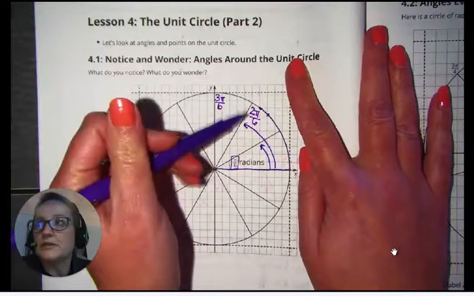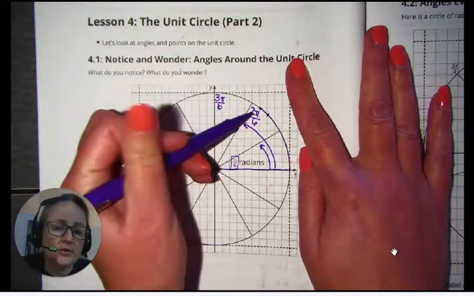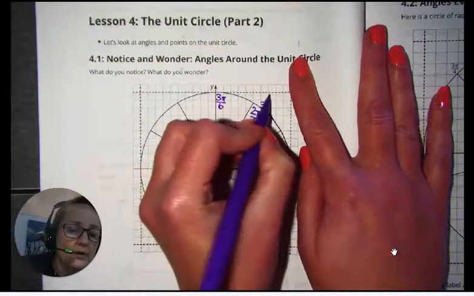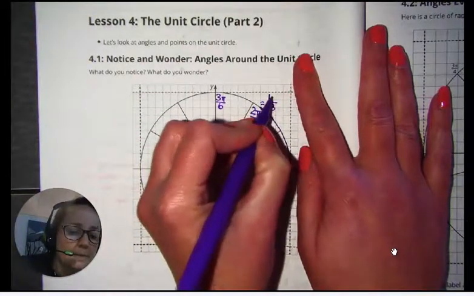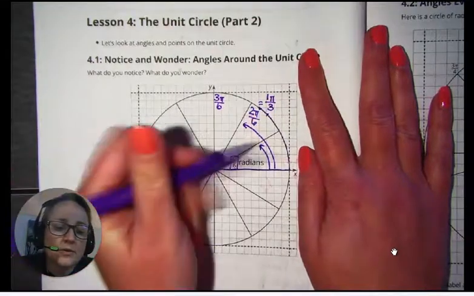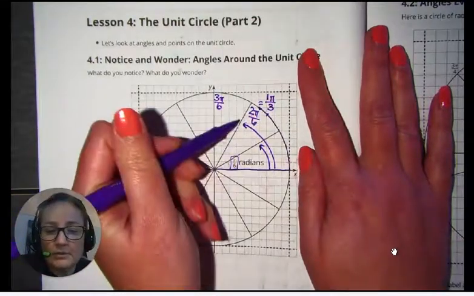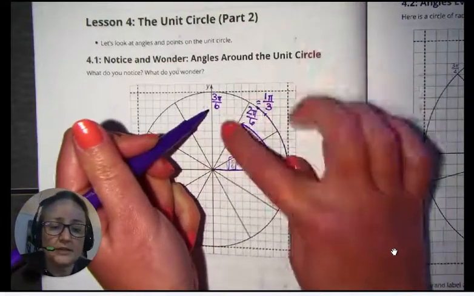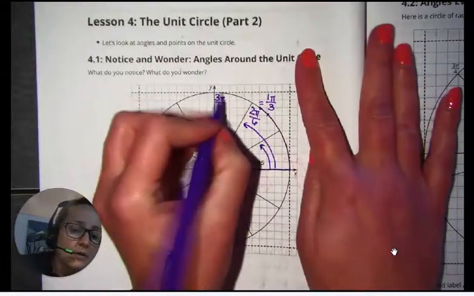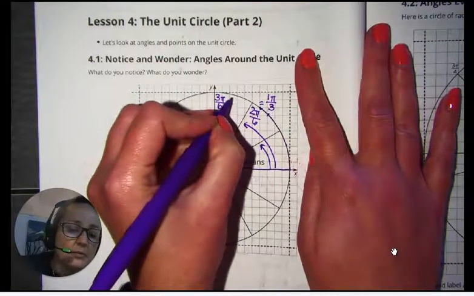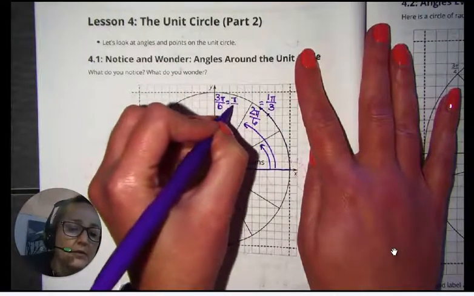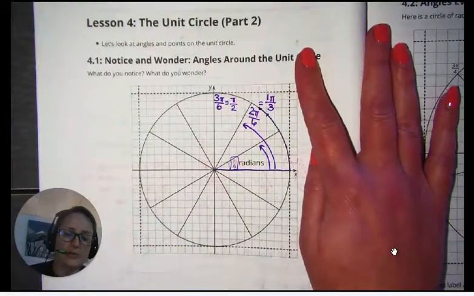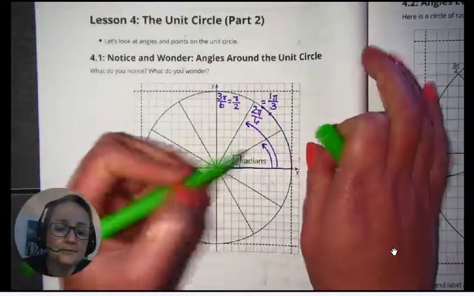But we also notice that these can be reduced a little bit, right? Like 2 over 6 is the same as 1 over 3. So this pi over 6, when we double it, becomes pi over 3. And when we triple pi over 6 and get 3 pi over 6, we can reduce 3 and 6 to be 1 pi over 2, or half of pi. That makes sense because now we're starting to think about this being half of pi.